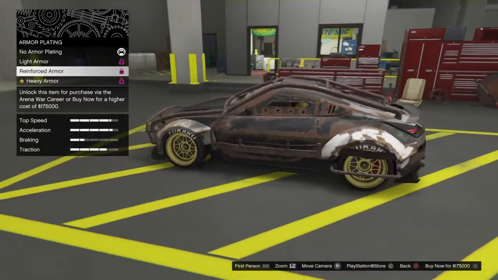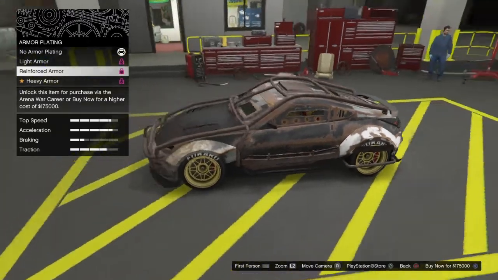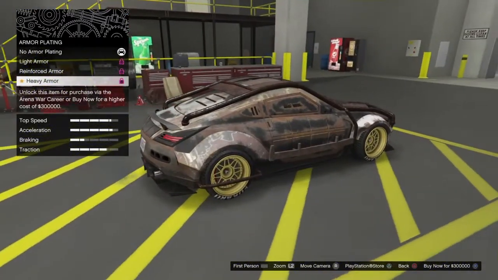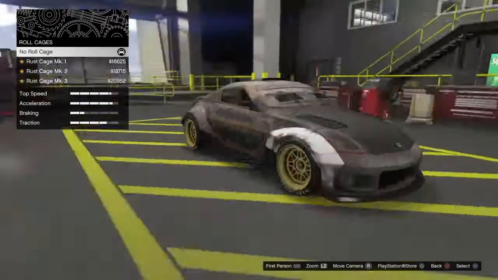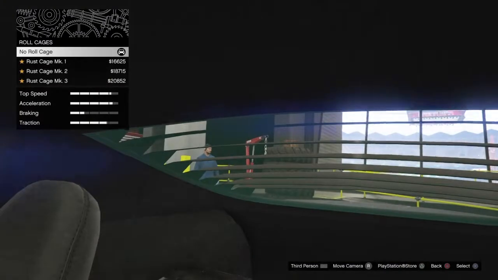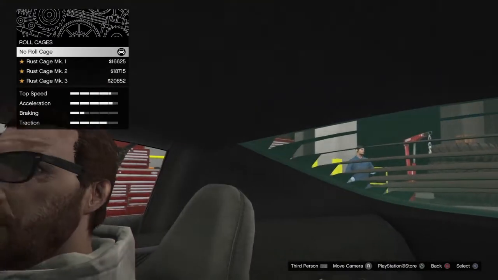Really? Oh. This is going crazy already. Then they got the heavy armor. Yeah, that's too much. I am not down with that. And then they got roll cage. All right, you gotta go into first person for this one.